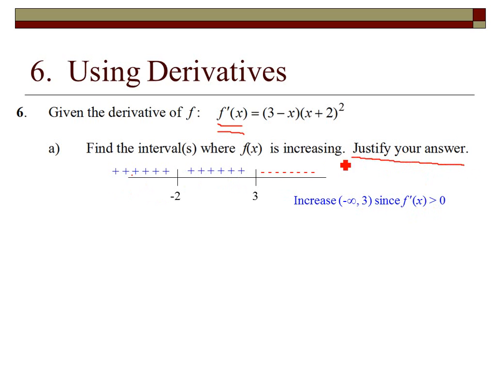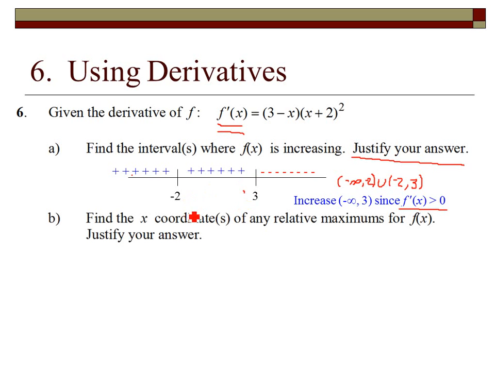So that's justifying your answer. There's 2 parts to justifying it. One is a sign chart or showing some testing of points. And this is the other part of it. So don't forget that part of it. Now, some are wondering about, what about -2? Do I include that? Well, if you wrote your answer as -infinity to -2, union -2 to 3, that's still correct. But if you did include the -2 in this one, it would still be okay.